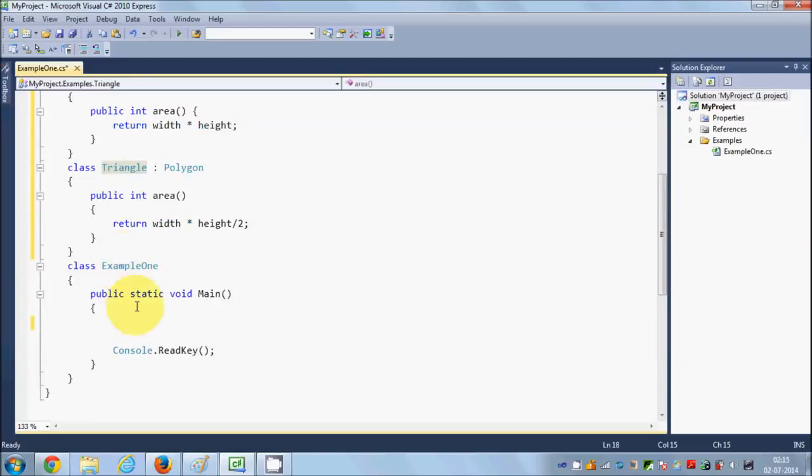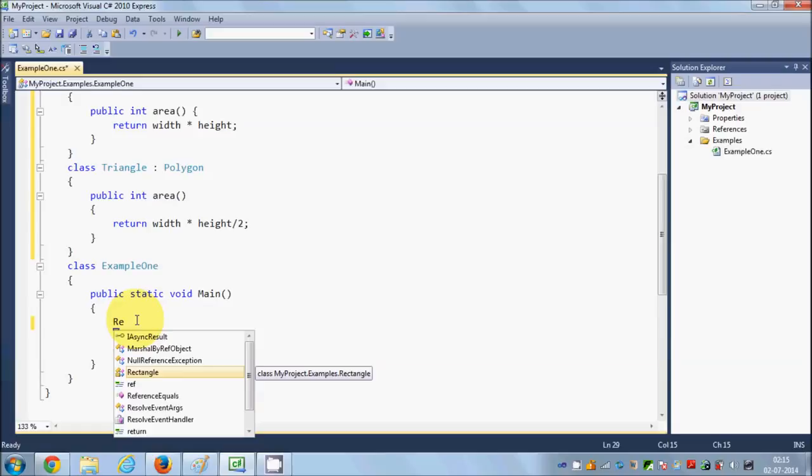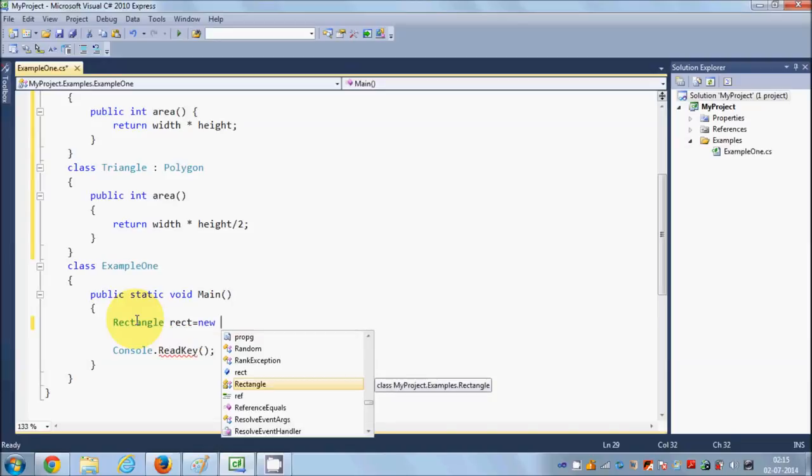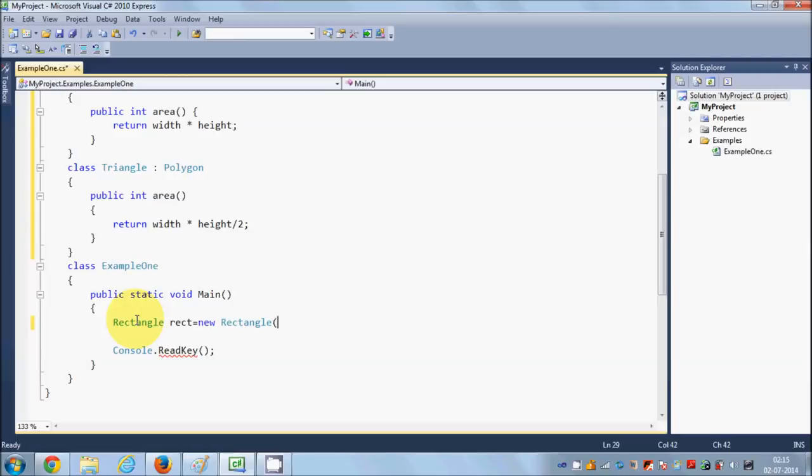Now to access these classes, or to define the instance of the rectangle and triangle classes, we can say Rectangle rect is equal to new Rectangle. Okay, so we have created the object.